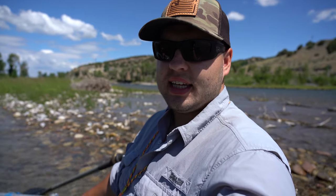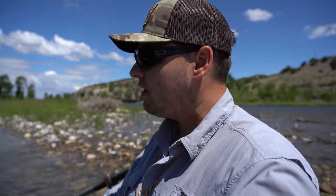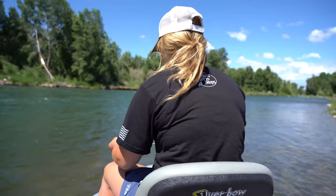We are off — we are on the river now. It is definitely a little bit windy today, so I apologize for any wind noise. I didn't really vlog at the boat launch because these launches are way different than the ones we have at home. There was basically a lineup of boats trying to launch, so I didn't want to be rude and stand there vlogging. That being said, we are just going to get to fishing and try to catch some fish. If we do catch something, we're going to let you guys know what's working. Let's get to it — Sarah, are you ready to do this?